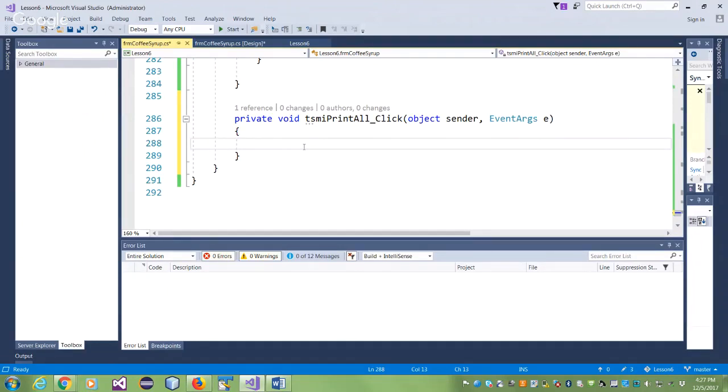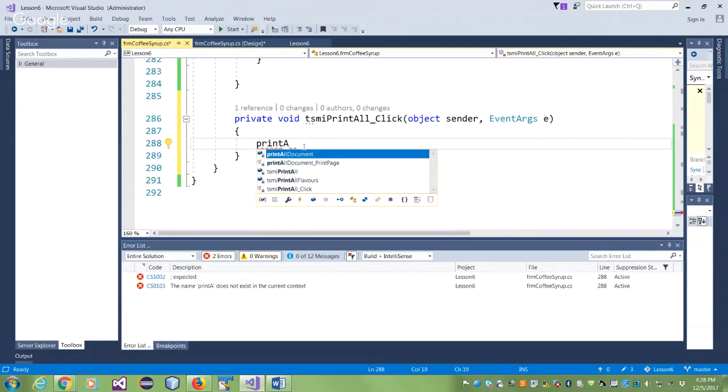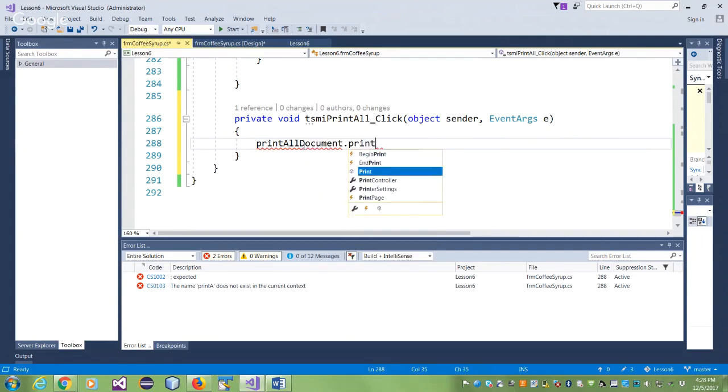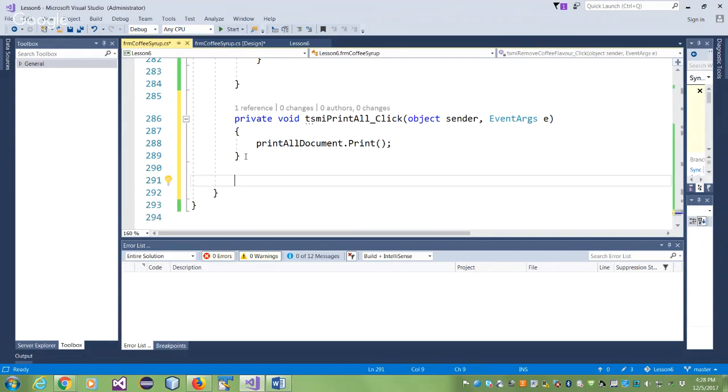And again, it is ready for you. I've already done it. Now here we don't have to check anything, but I am not sure whether I gave you the syrups also. I forget because it was so tedious. I'm lazy myself. Let me double check. I think I only showed flavors. We'll check out. It's called print. There it is. Print all document.print. Nothing to check here. This is just going to print all the flavors. I can't remember whether it was all coffee or whatever it was.